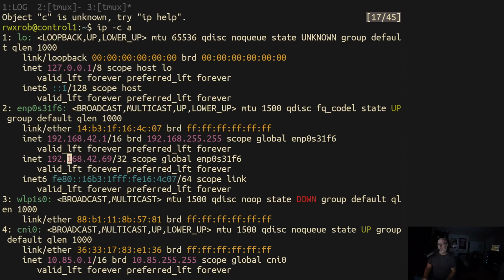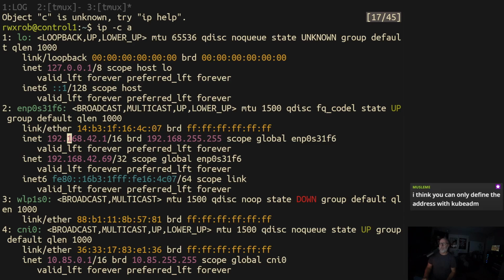Now, the one interface is the virtual IP, and the other interface is... I don't know what this one is. Oh no, this is the actual IP, and then this is the kube VIP, this is the address with kubeadm. Define the address with kubeadm. Yeah, that's what we're talking about.